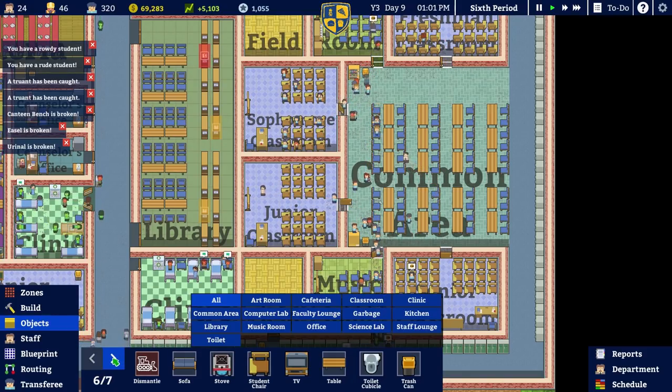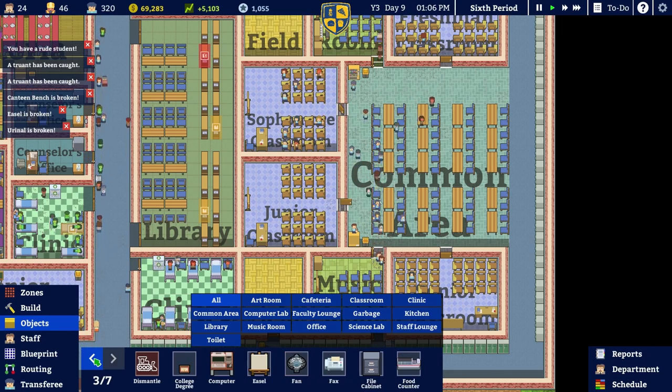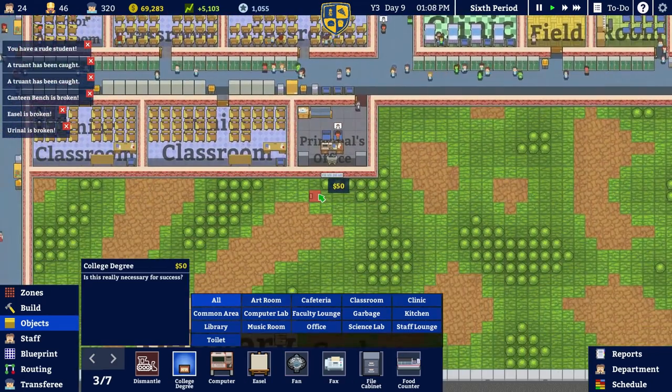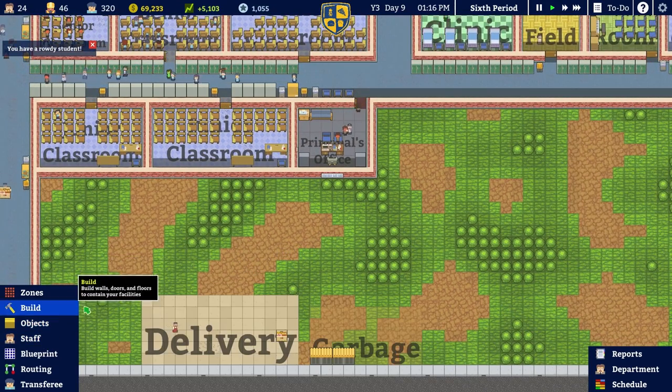What else have we got? Sofas, stoves, trash cans, tellies. Vending machines, water fountains. Yeah, okay, so it's just those little incidental things. College degree. I'm going to put a college degree in the principal's office because the principal can show off. Oh, but it doesn't really fit on the top wall. Okay, let's put a college degree thing just there.